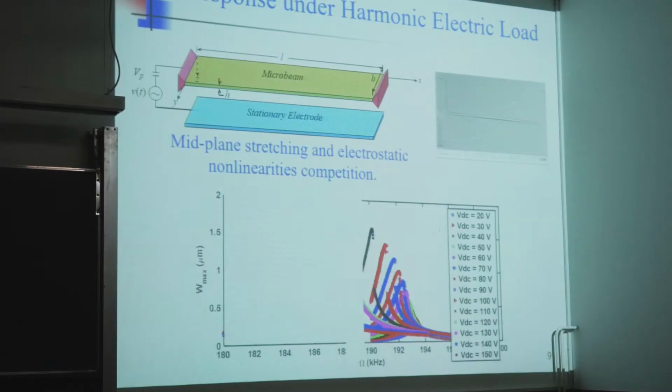Now, what happens when you increase the electrostatic force, or VDC? Well, I have to mention that electrostatic forces are inherently quadratic in nature. And hence, there will be a softening effect that will kick in as you increase this VDC bias. At some point, it will actually cancel out the mid-plane stretching. So this is experimental data showing almost a linear curve as I increase VDC. Now, as you would expect, increasing the load even more, you will get a softening effect. So this is a hardening, linear, softening transition. This is enough background.